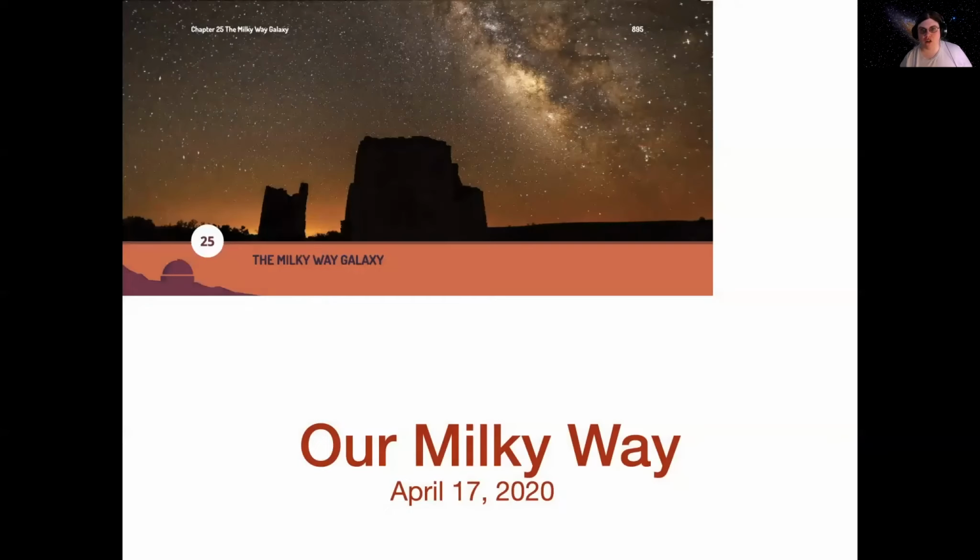And we're moving out of stars and talking about galaxies. So the first lesson, just like the first time we started talking about stars, we started talking about our sun, our local star. We're going to talk about our local galaxy now. So our galaxy is called the Milky Way.